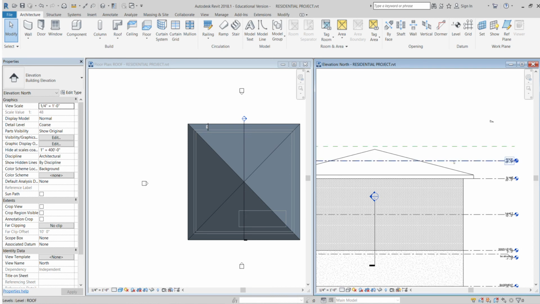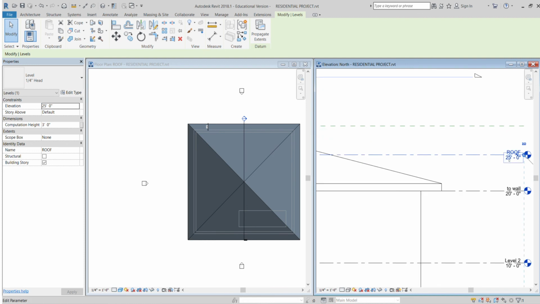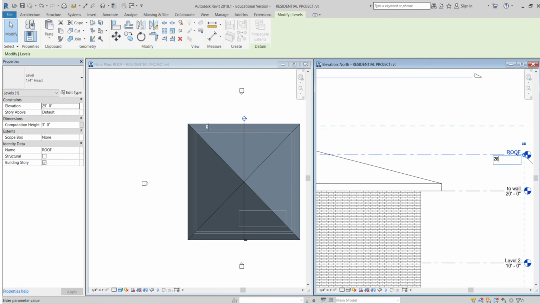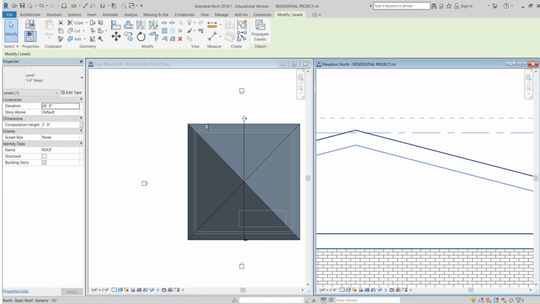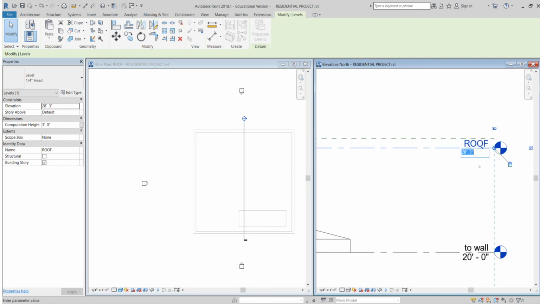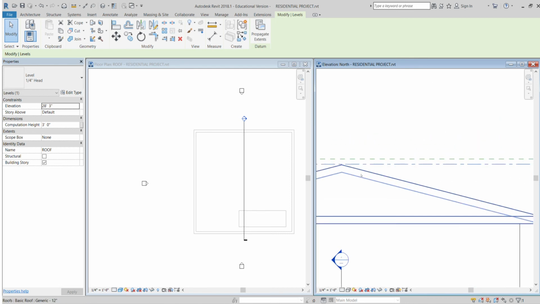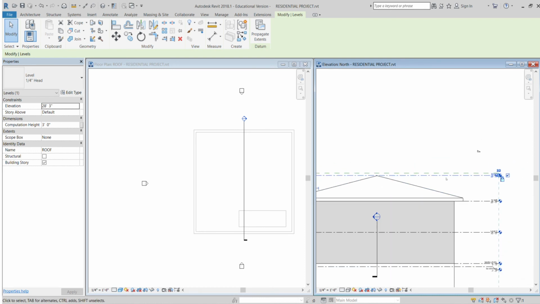So what I actually want to do is take my roof level, and I can move it or drag it or enter numbers until it sort of works for me. Let's do 28 feet. I need to make this level taller so that I can see my entire roof below it. So I'm just going to use my arrow keys while that level is highlighted and nudge it up. Okay, so that looks pretty good. At 28'3", it appears as if I can very easily see my entire roof. Now I can see my entire roof.